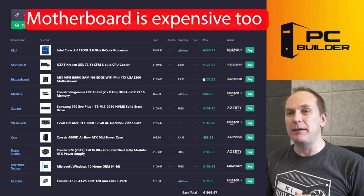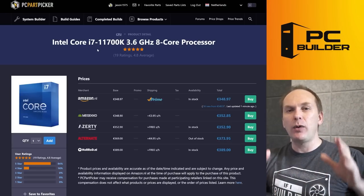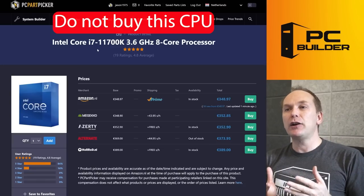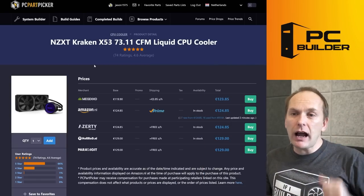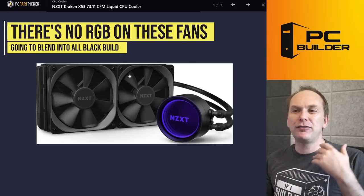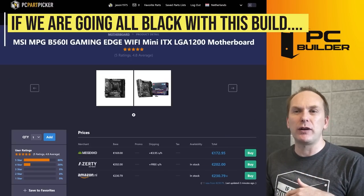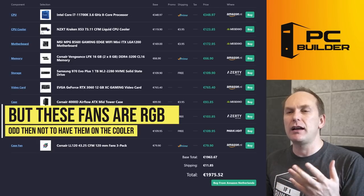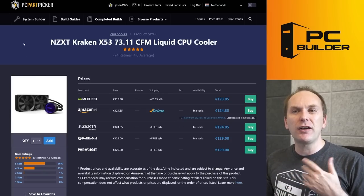They went with an i7-11700K. Let me tell you right now: stop buying 11th gen. Just no more 11th gen. Frankly, even 10th gen is on my cutting block. Gamers Nexus called the 11700K a waste of silicon — kind of a black mark on Intel. The cooler is all black, and then there's a mirrored pump head — we could go with this cooler. But if we're going all black with the fans spending $80 on Corsair RGB fans, why go with a cooler for $123 euros that doesn't have RGB on the fans? It seems like we do want some RGB here.